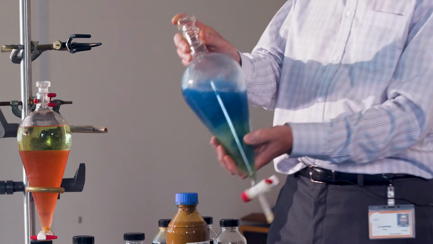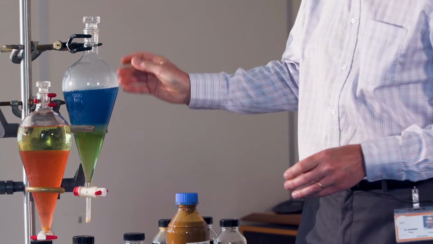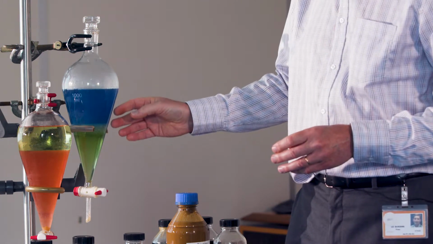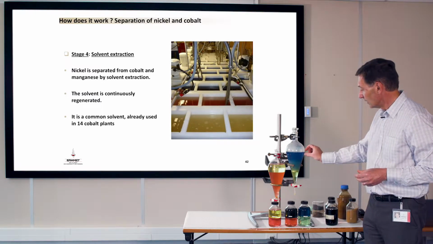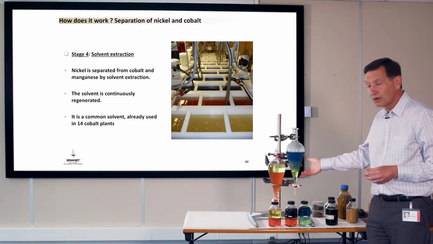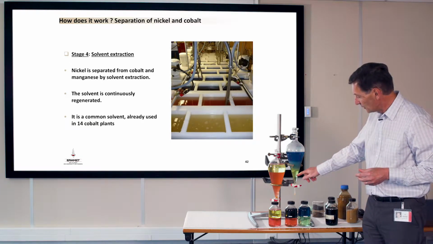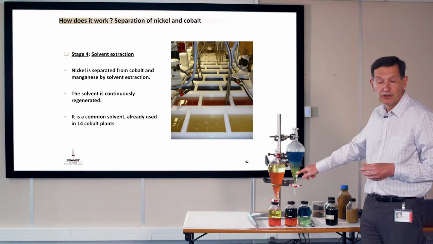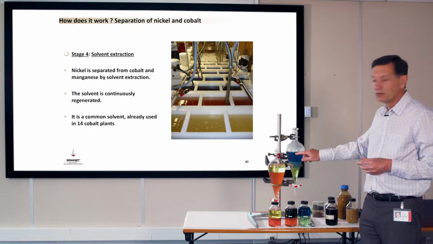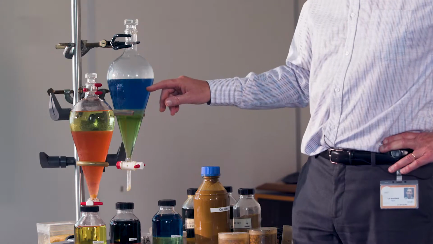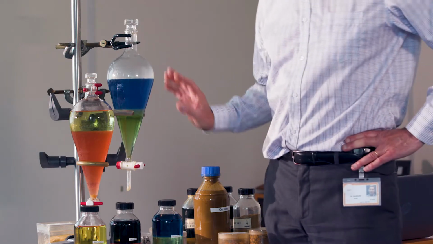and the result of such mixing is that after decantation you have a heavy aqueous solution and a light organic solution, separated by decantation, and you recover a solution with only nickel and an organic solution with cobalt and manganese. The blue color is due to the cobalt in the organic solution. That's the first step. After that you have a second step.